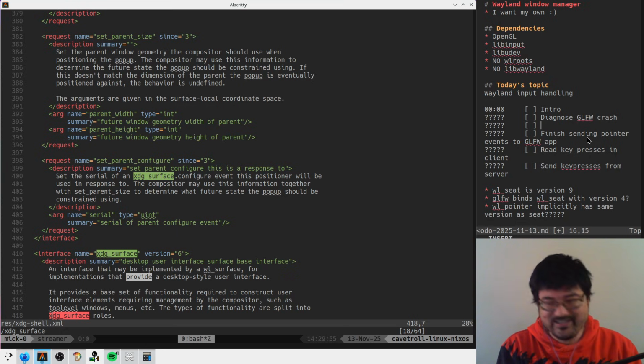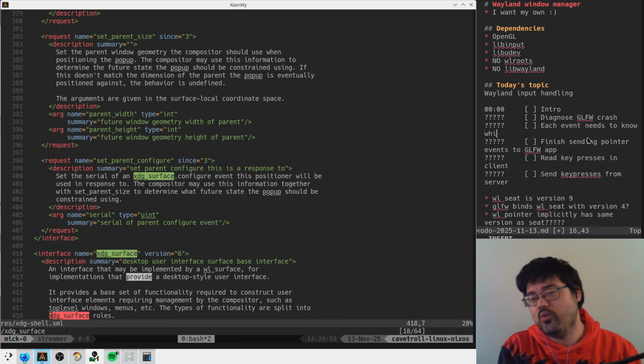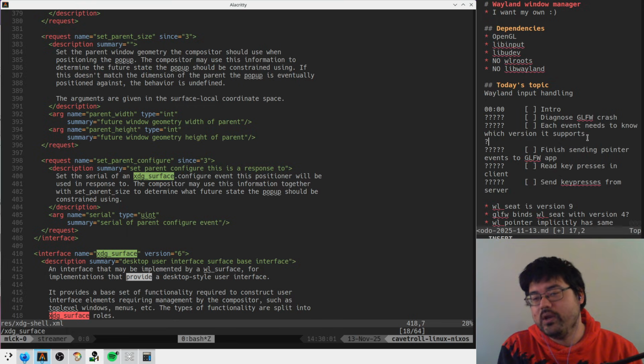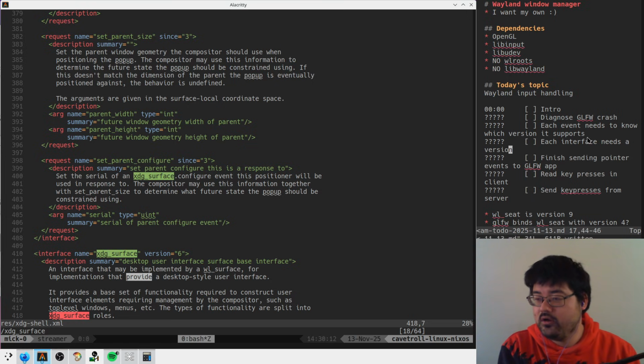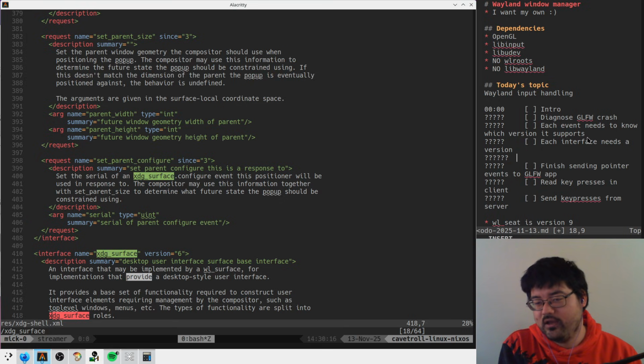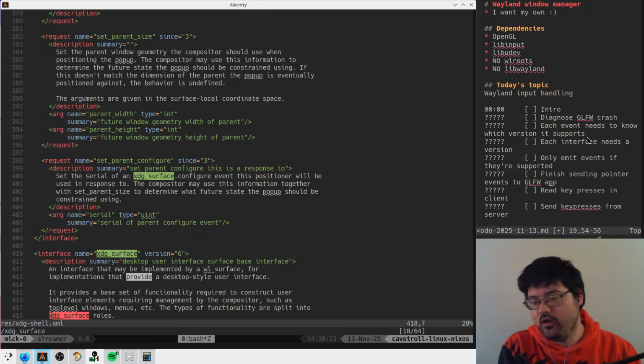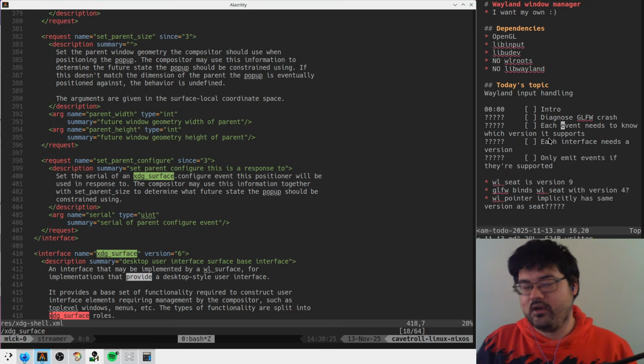Each event needs to know which version it supports. Each interface needs a version. And then we need to only emit events if they're supported. Something along these lines.